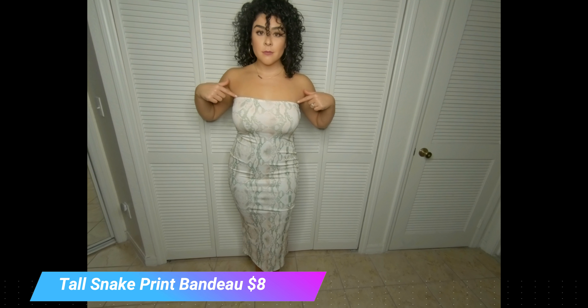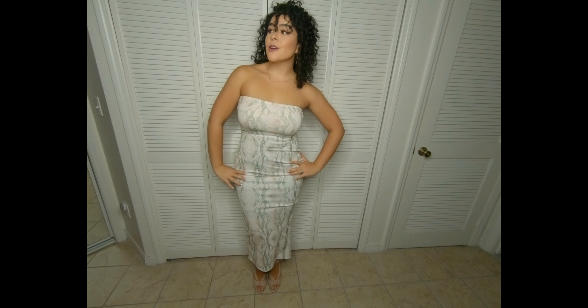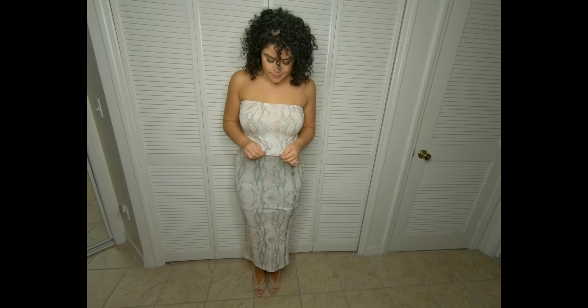I really wanted to like this dress — it's super cute — but the material is so thin I feel like you can see every nook and cranny with every little movement, which would make me super self-conscious. This is definitely a dress I will be giving away. Drop a comment if you want it and I'll send it your way, because it is not working for me. Love the style, but the material is paper thin — no thank you.